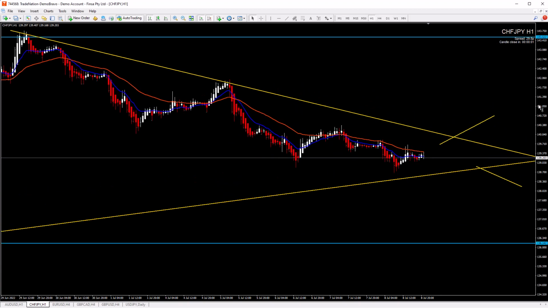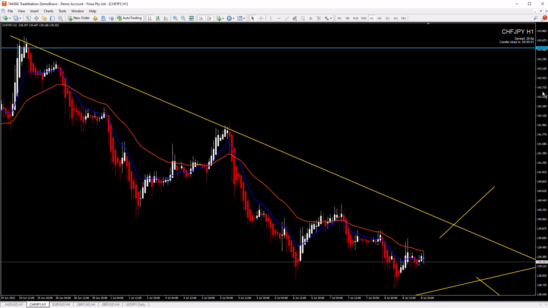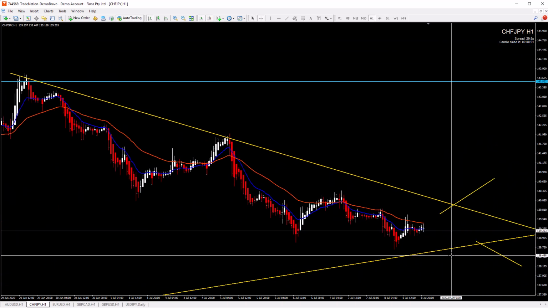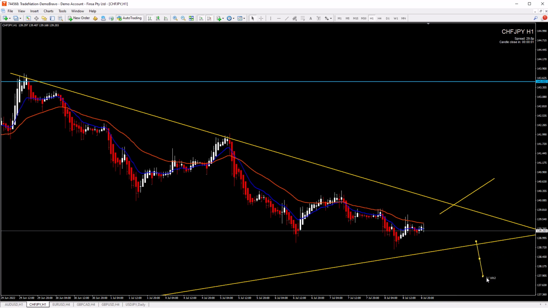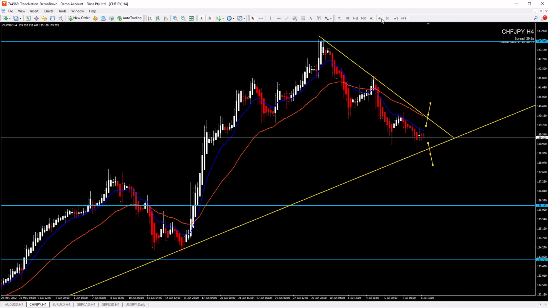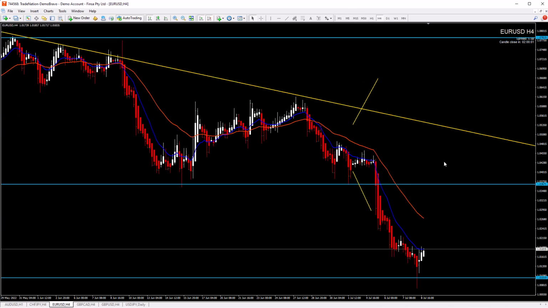And lower time frames, I don't like to trade right now lower time frames because we are too close to this level. So really, it's better to wait for breakouts and see clearly where the price likes to go, especially during this period. Okay, euro dollar.